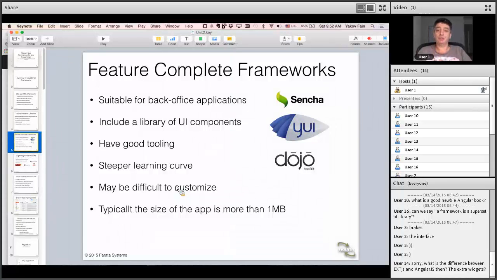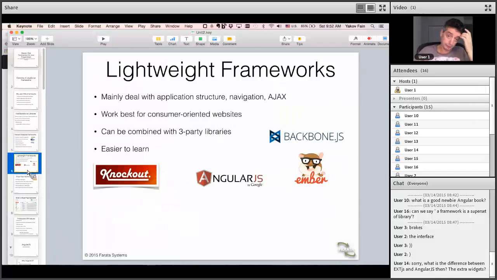If you decide to use responsive design, till version 5, I think they wouldn't allow you to do this. Basically, they have a lot of stuff, but they will tell you how to write your code. In the case of Angular, for example, it's one of the lightweight frameworks. You still have HTML, and you put so-called attributes in certain places in the HTML tags, right? And just by adding one little thing I'll show you today, all of a sudden your HTML is smarter. If you don't want it, just get rid of it.